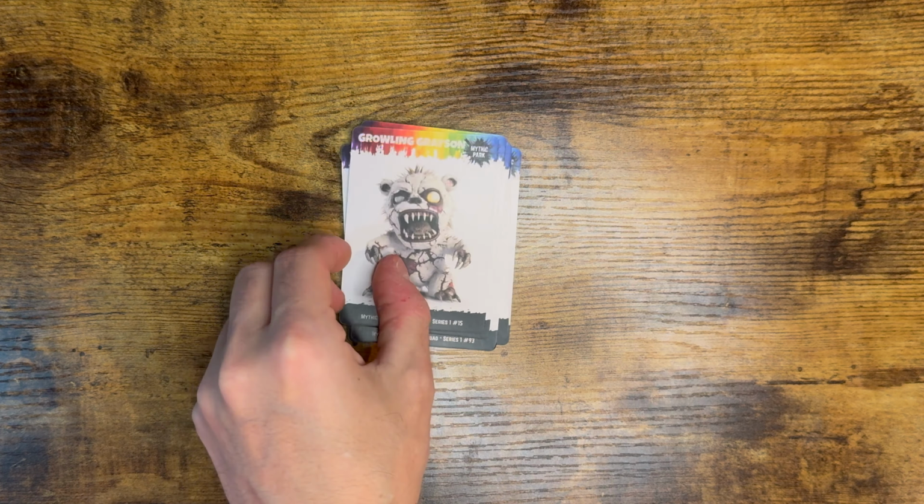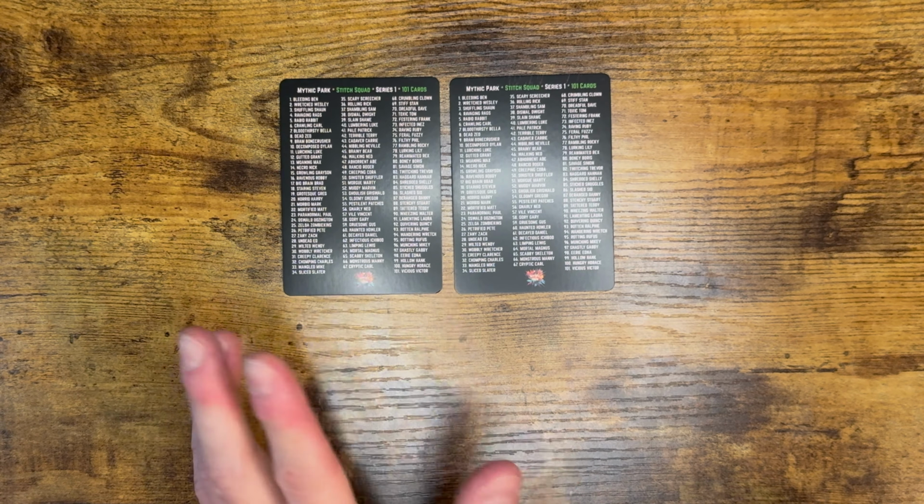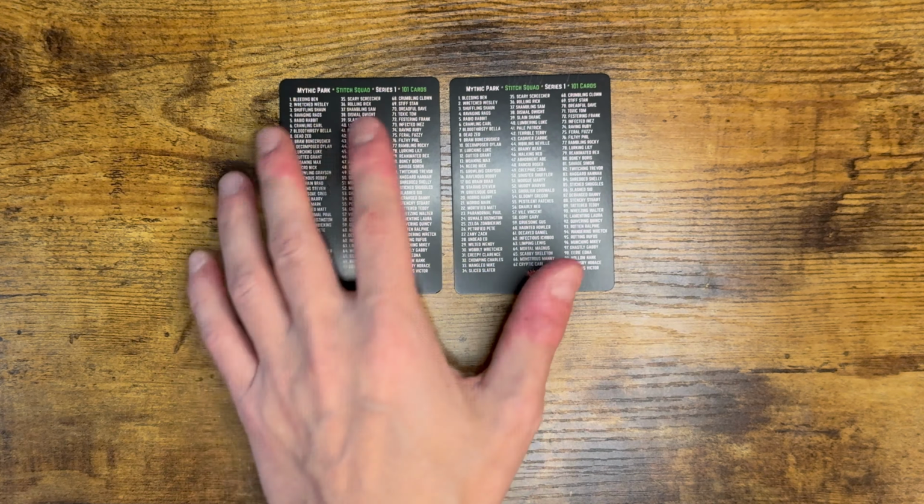You know what? I saw this. We have checklists on the back of some of these cards. So we have a couple of checklists, which I wasn't checking, guys. This one is Vicious Victor with a checklist on the back. And Paranormal Paul with a checklist on the back. So I'm not sure. We have to find out from Mystic Park if every card is available via a checklist or only certain cards. But drop the comments down below, Mystic Park, if you guys are watching this video. So that is for box number 2. A couple of checklists. And 2 uncommon cards, which is pretty cool.